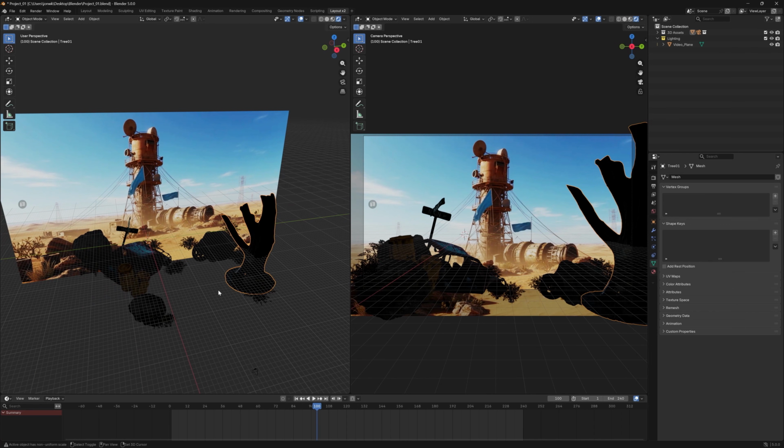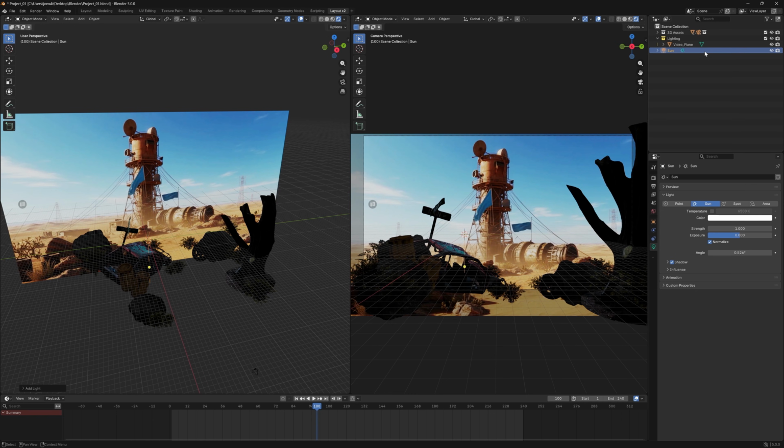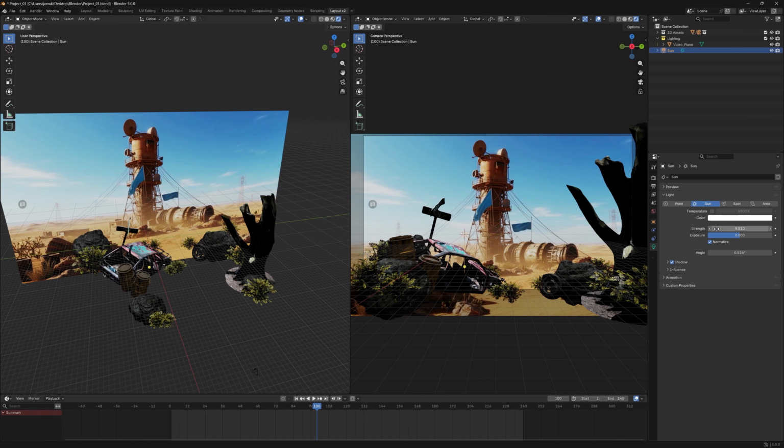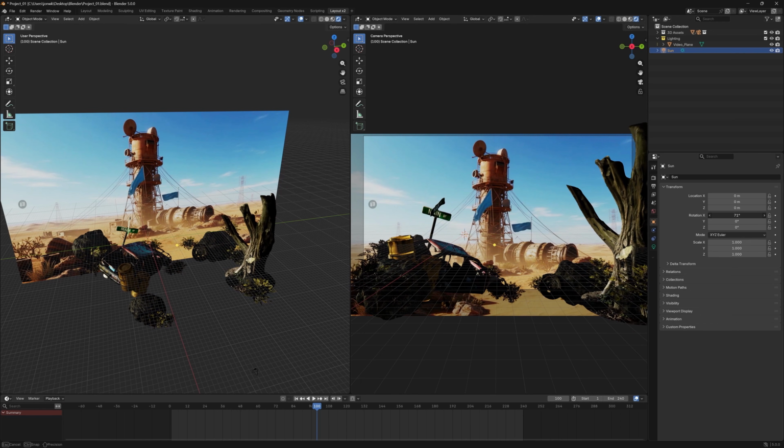To do that, we want to press Shift A on the keyboard, and then select Light and then select Sun. Now make sure that's selected here, and we want to increase the strength of our sun to 10. And you can see how that's affecting our scene here. We also want to change the color of our sun to match our image, so something a little bit warmer like so. And then let's go to object properties here, and then we can actually change the rotation of our sunlight so that it matches our image a little bit better.